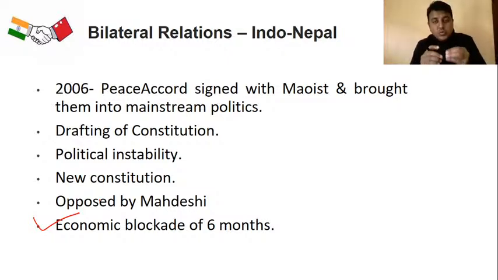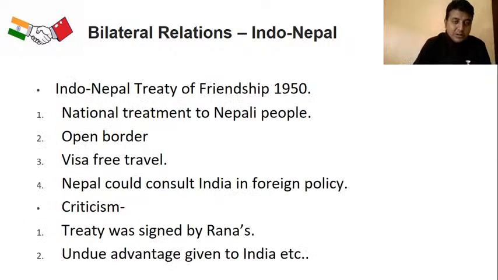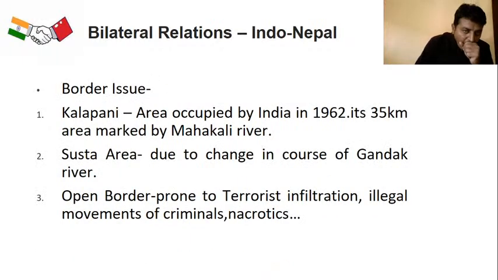Indian Oil was the sole supplier of petroleum products to Nepal, and because of this economic blockade, we provided the opportunity for China to enter into the Nepali market. Then we mentioned the background of the peace treaty earlier. The peace treaty was between India and Nepal, a friendship treaty, and we mentioned visa-free travel, open border and all.